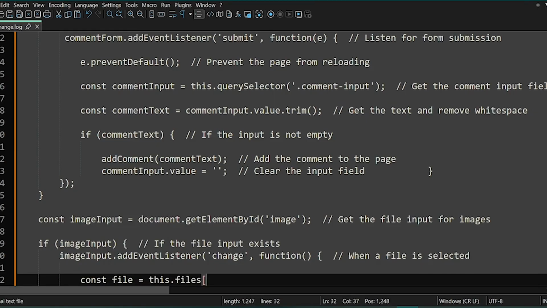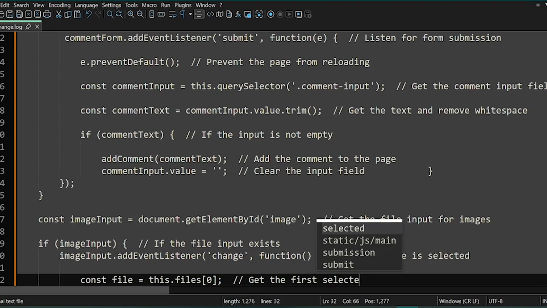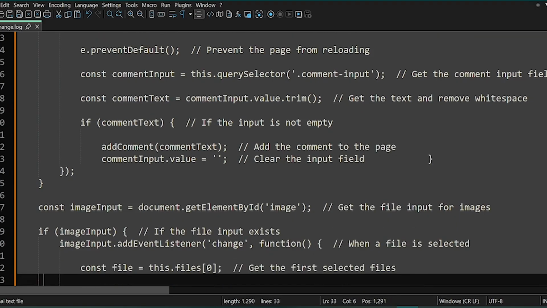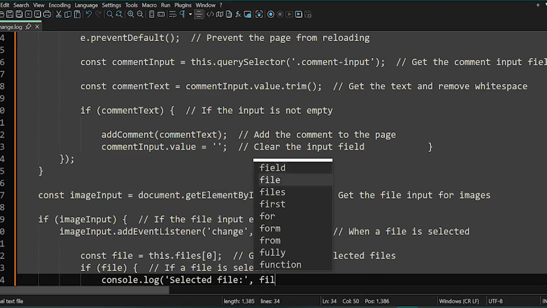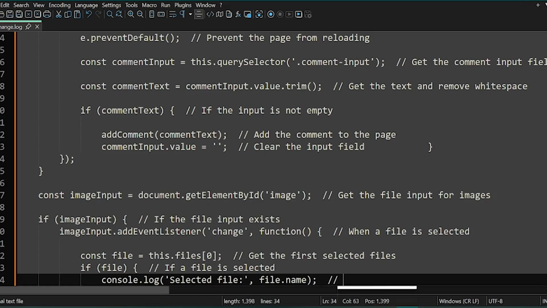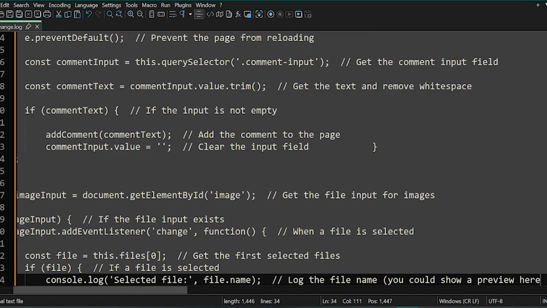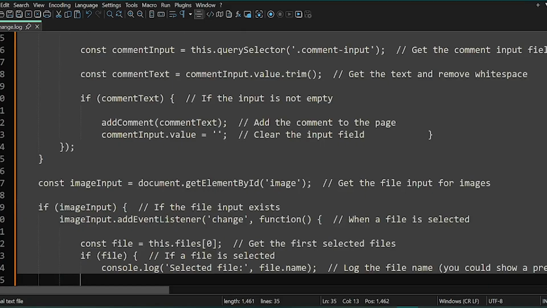Const file will be equal to this.files[0], which means we get the first selected file. And if a file is selected, then console.log selected file and the file name, so we log the file name, and in this case you could show a preview of your files.